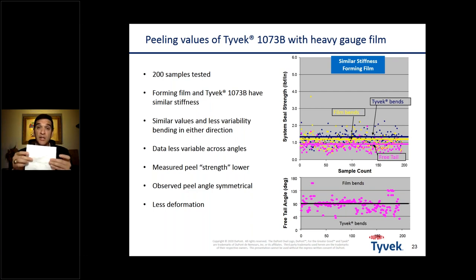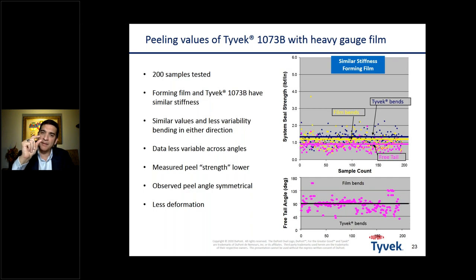And most people would say, wow, that's a really good, very strong package. It's great from a puncture resistance standpoint, right? Because both sides are strong and stiff, great package, right? But what's going to happen? Because both materials are stiff, there's not going to be one material that dominates or deforms as much as the other, because they're both just as stiff. And you can see it shows up in the data. You can see where the Tyvek bent, the dark blue, got a lot of dots. It's a little bit higher. The film bending side, that's a little bit lower. And the free tail is right there. And they're all about the same. So there's going to be a much better consistency when I have two similar stiffness materials.